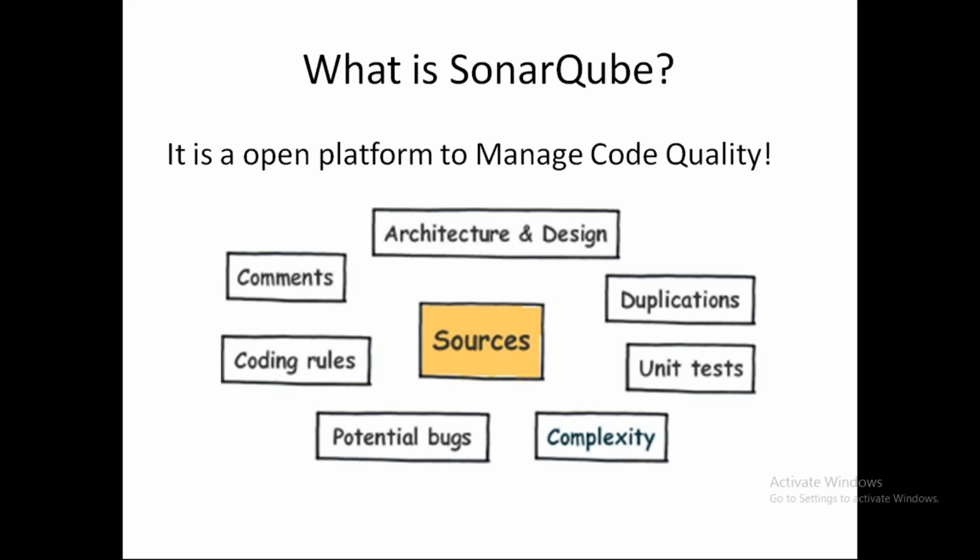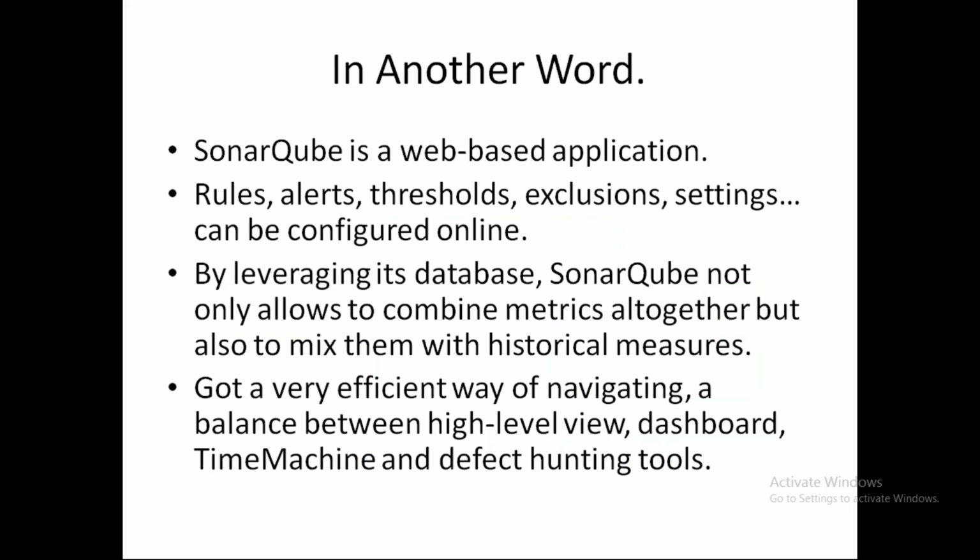So basically, what kind of things can you manage on SonarQube? Architectural and design issues, comment issues, coding rules, potential bugs, complexity, unit tests, and duplication. These are the issues you normally handle. So what is SonarQube in another, simpler word? SonarQube is a web-based platform. Rules, alerts, thresholds, and exclusion settings can be configured online.